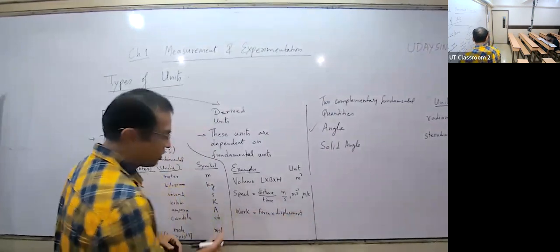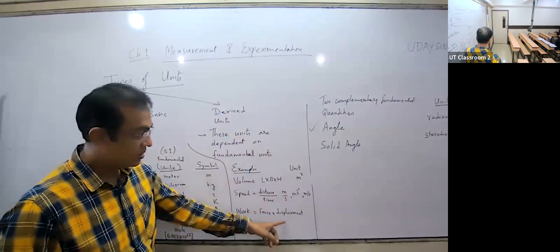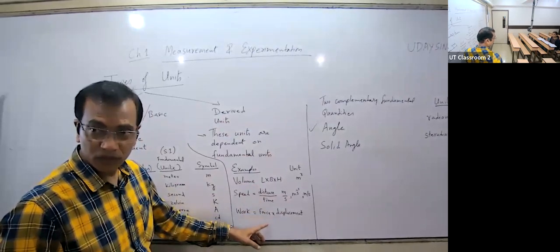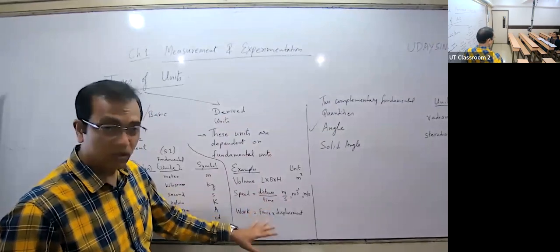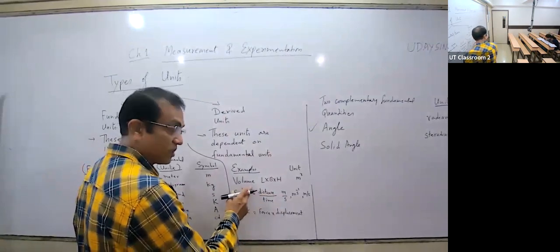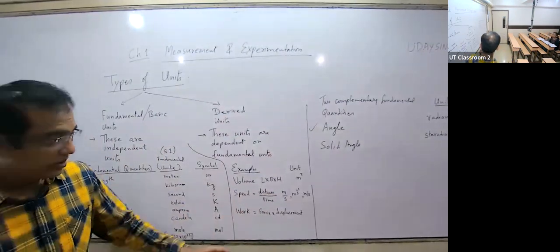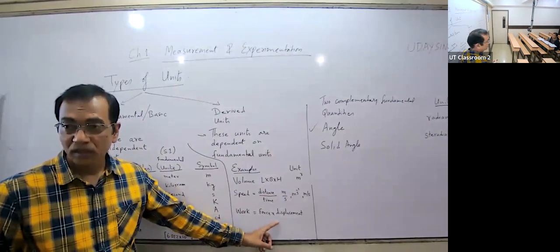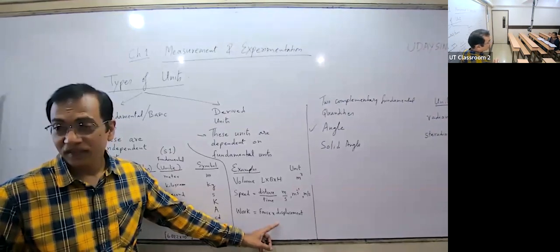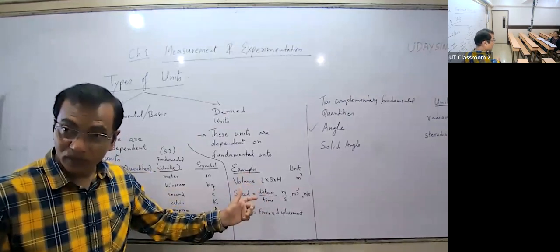Now, displacement is distance in a given direction. So this is a vector quantity, distance is a scalar quantity. Scalar and vector, has it been introduced? Okay, it will be taught this year, you will come to know. As of now, just understand distance is a scalar quantity, which means it only has magnitude, whereas displacement is a vector quantity, which has both magnitude and direction.